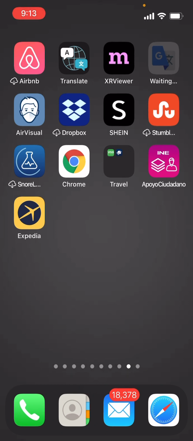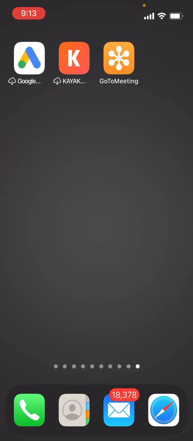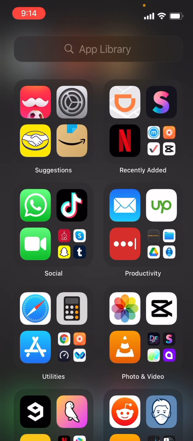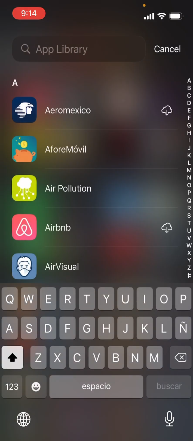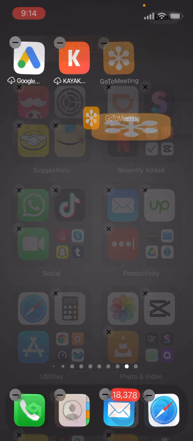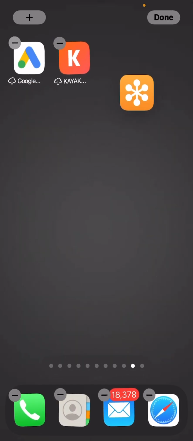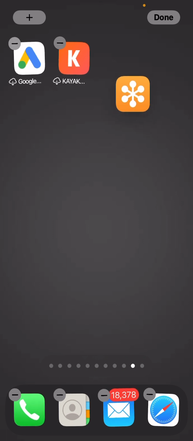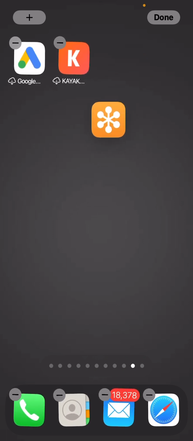Once we're done with that, just click anywhere on the screen where there are no icons, like here, and you're good to go. Now you may ask, what happens if I do this with an app that is already unhidden? For example, this one right here says GoToMeeting. That app is not hidden. So let's swipe left to the App Library. I'm going to find that app, GoToMeeting, right here. And what happens if I click this and swipe? Nothing happens. It was already available, but it allows me to move it around.